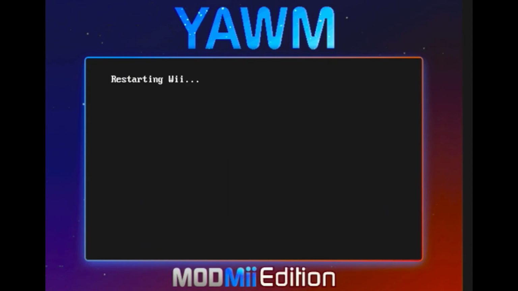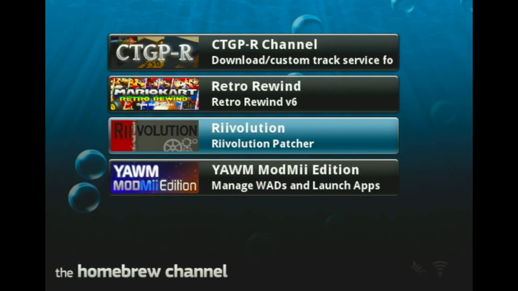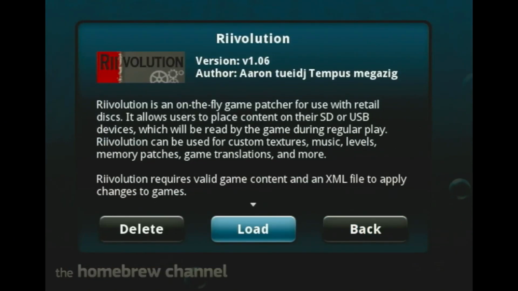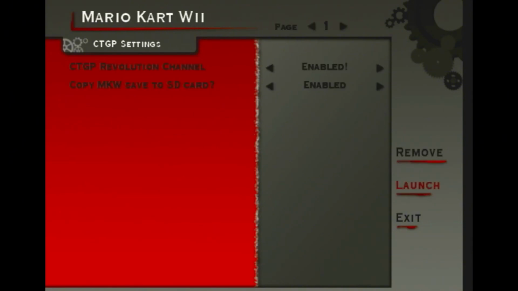So go ahead and click home to restart the Wii. So it'll bring you back to the homebrew channel. We're going to go ahead and now go into Revolution right here and click load. Hopefully you've been following along and have done everything correctly. It should take some time when it first loads. There we are. Just give it some time to let it do its thing. You'll also hear that the game disc starts spinning as it tries to detect what game is inside of the console right now. Alright, so as you can see, it shows right here.